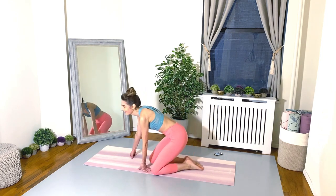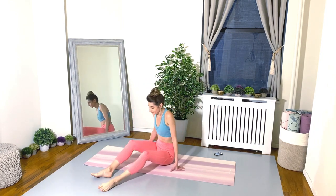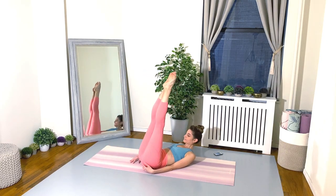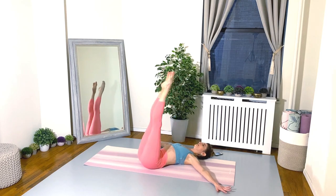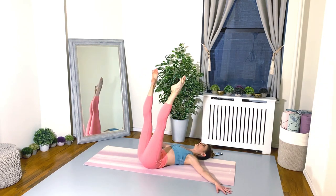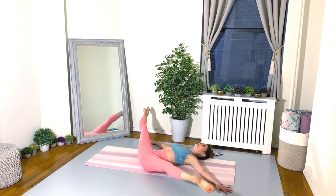Amazing. All right, I'm feeling it too. Let's keep going, friends. We're going to get onto the backs. We get to keep the head down for this one. Yay! Arms out to the side like a T, and we're just going to ballet beat the legs and then open to a straddle or center split.